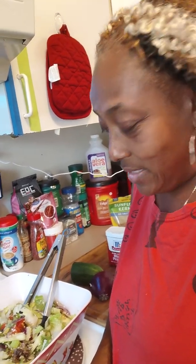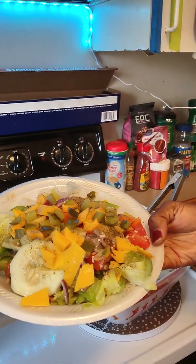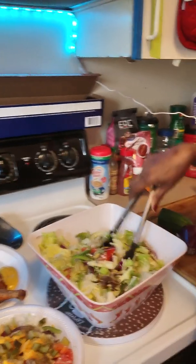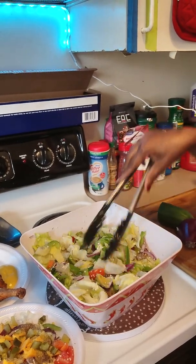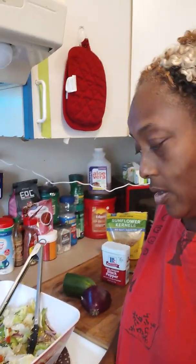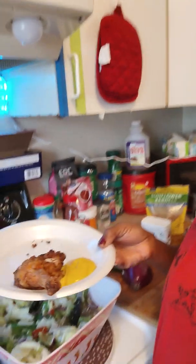I'm back. Well, I just made it simple today. I made a salad, and here's the whole one. I put romaine lettuce, regular lettuce, iceberg lettuce. It has bell peppers, onions, cojita cheese, tomatoes, cucumbers, avocado, extra cheddar cheese, and I cut up some steak inside. I also fried a little chicken.